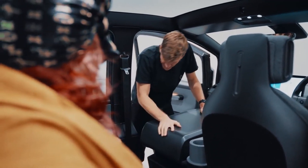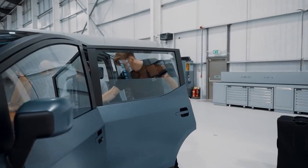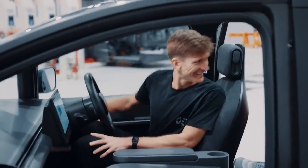The idea is to have space for legroom and cargo. If you have a small bag and you're going to the airport, for example, you could bring the bag in and place it in here. There's plenty of room to do that, and you don't need to use the boot.